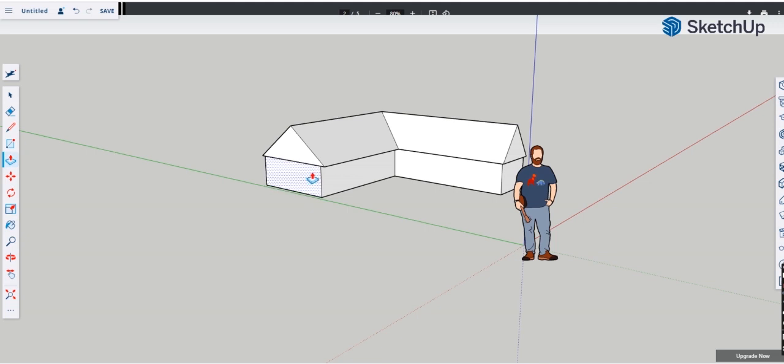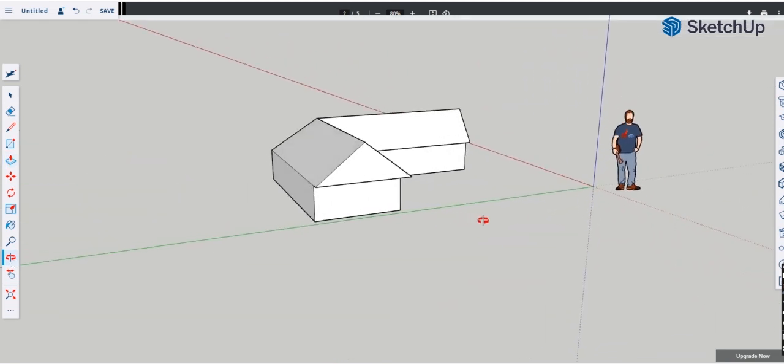Push this one in. Good. Once you push that in, then you can talk about maybe applying colors and doing every other thing to the house. So you can push this part in as well. Push it in.